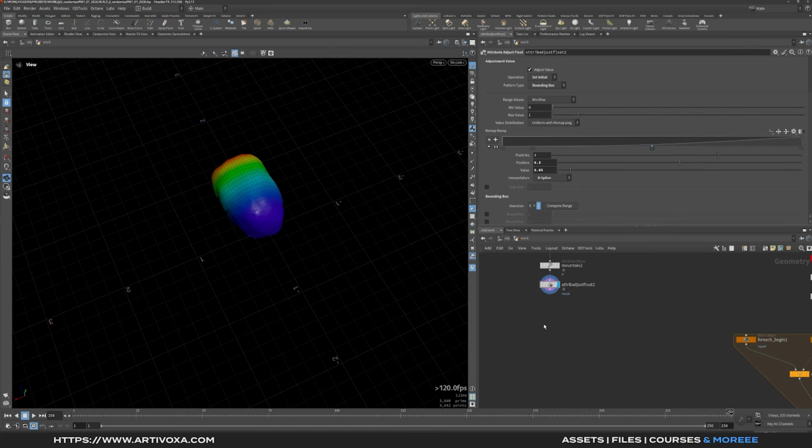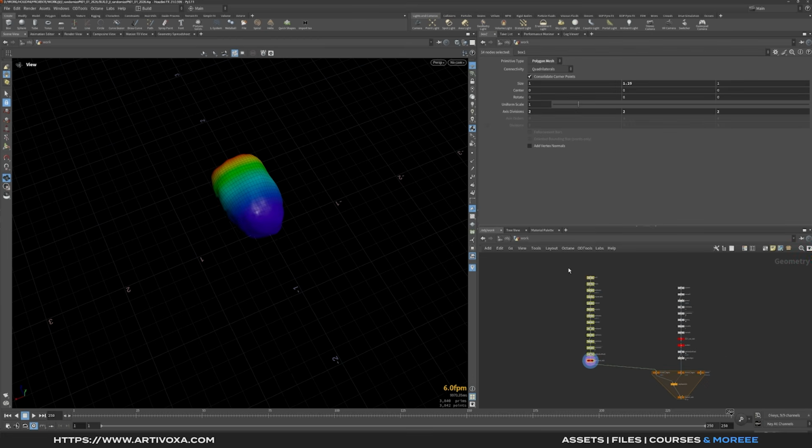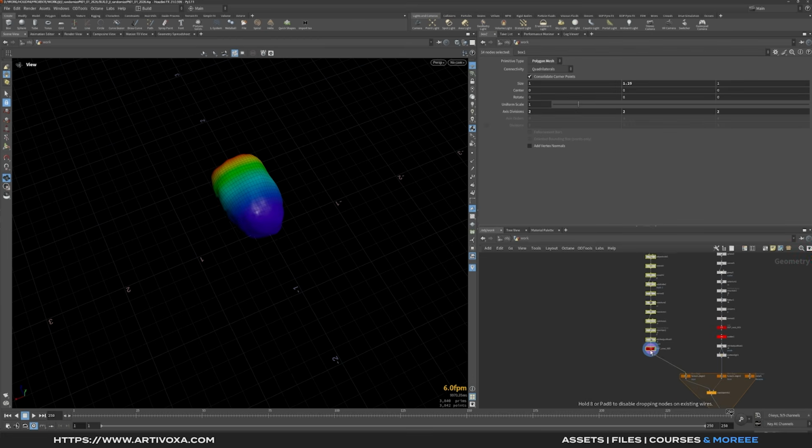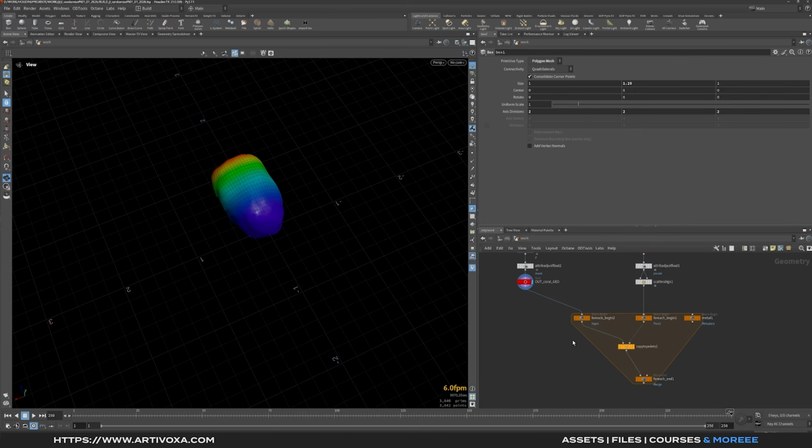And we will now feed this into a null, call it out coral geo, like this. And this goes into our geometry input. Let's make this a little bit more nice and maybe put this here, a little bit more close to the rest of our things.